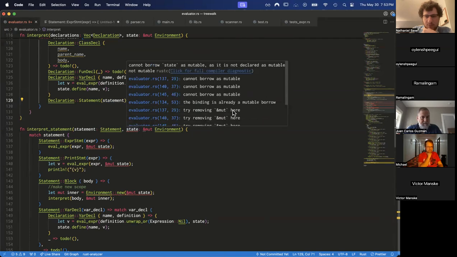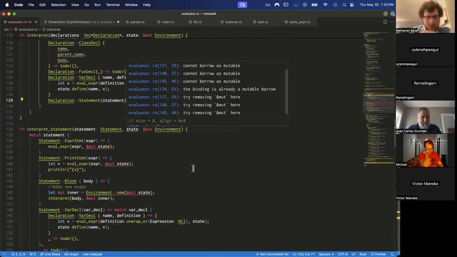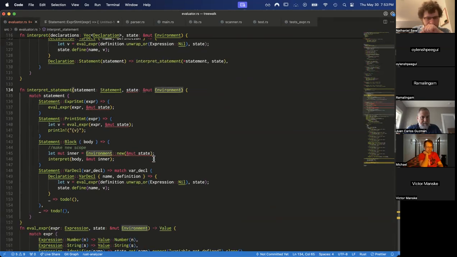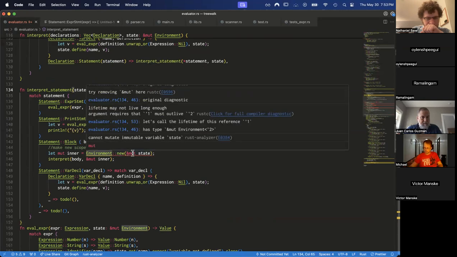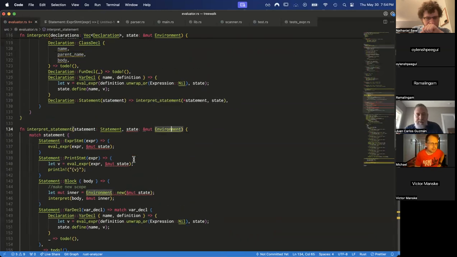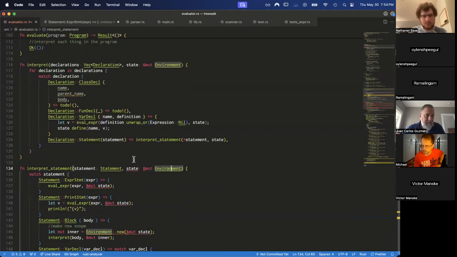Try removing mut. Can you show the full error message?